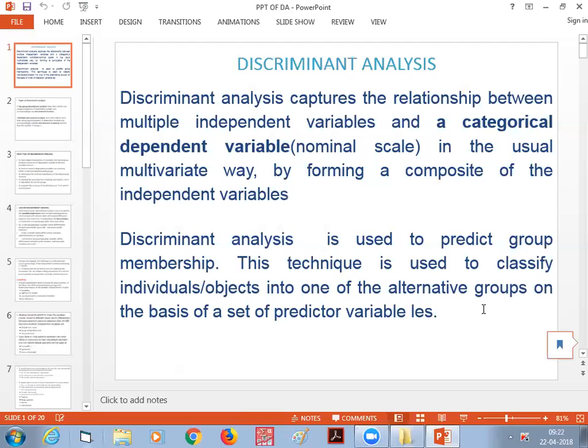We have to develop a model in a similar way to multiple regression. Y is equal to beta naught plus beta 1 x1 plus beta 2 x2, like that we write it. The important thing is how to estimate these parameters, meaning the coefficients of the independent variables like beta naught, beta 1, beta 2. How did you estimate them in multiple regression? With the help of the ordinary least squares method.